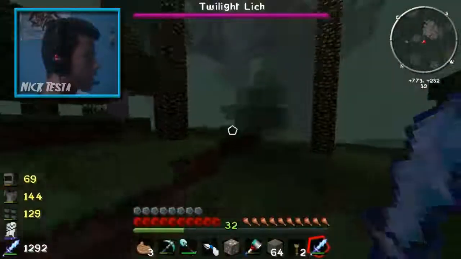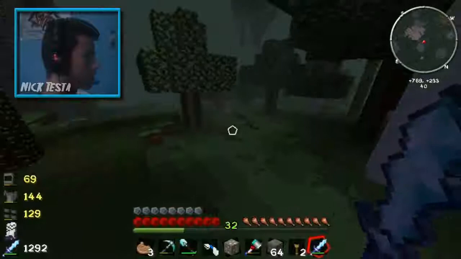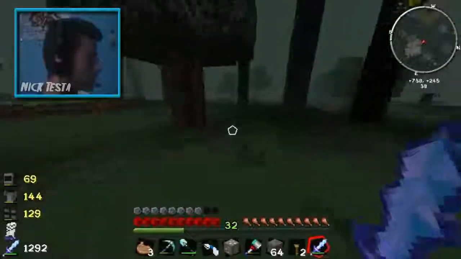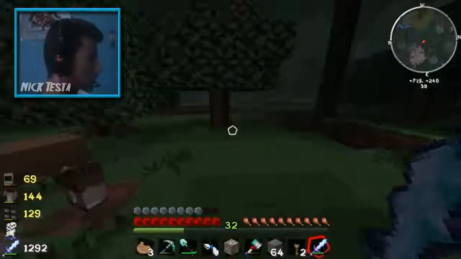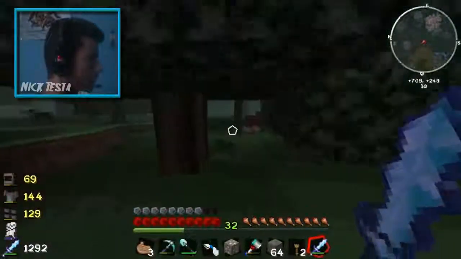Okay, the Twilight Lich. Nah, man. Just to find where my portal is. If I recall, it's here. Where is this? Is this something else? Oh, wow, look at that. Oh, I'm coming here. It sucks though. I can't mark my map, which is complete crap.